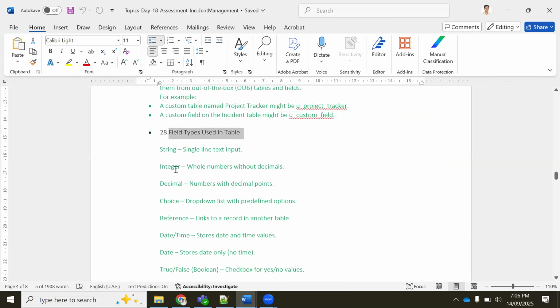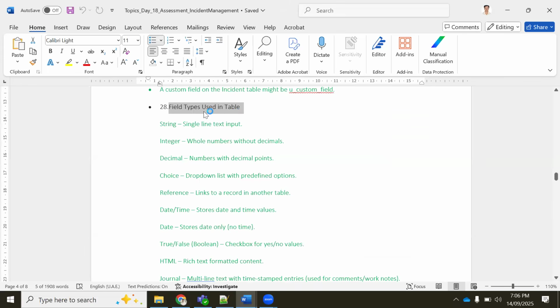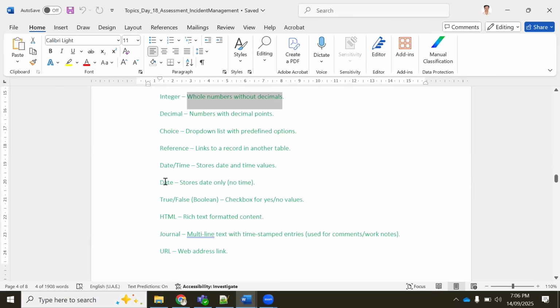And we also have the next question, which I think we didn't discuss: field types used in ServiceNow. String, we discussed before starting incident itself: a single line text input. Integer, a whole number without decimals, then decimal, choice, reference, date and time, and date. Wherever you use date and time, both date and time will be stored.